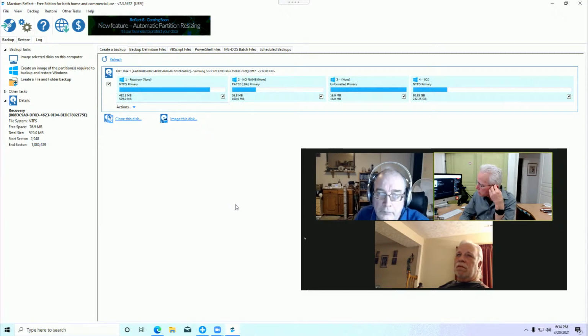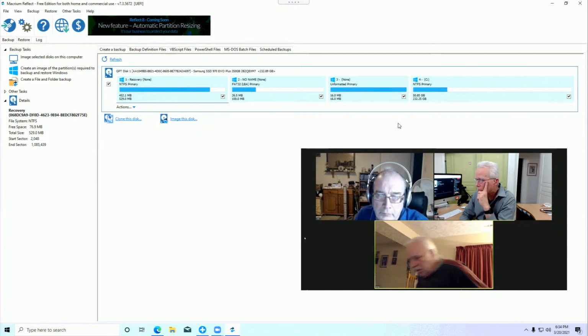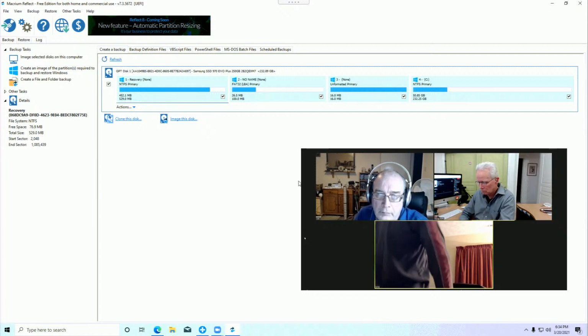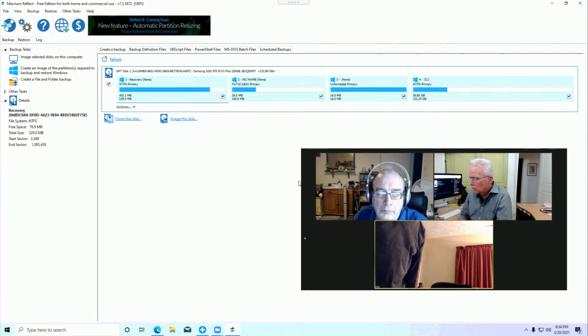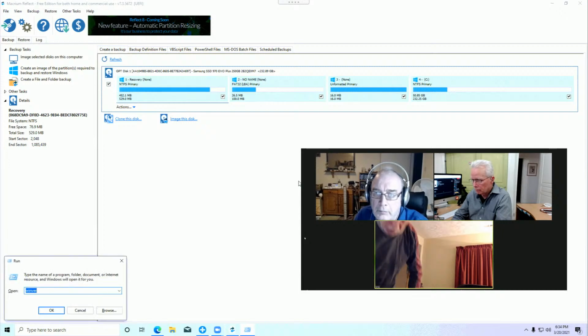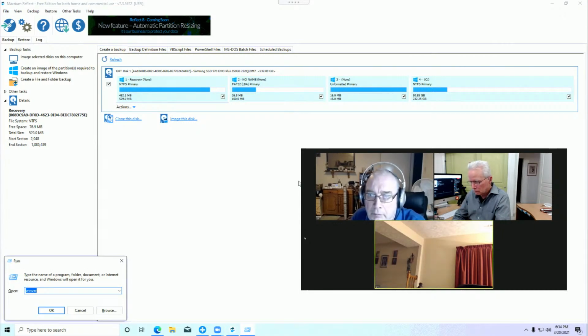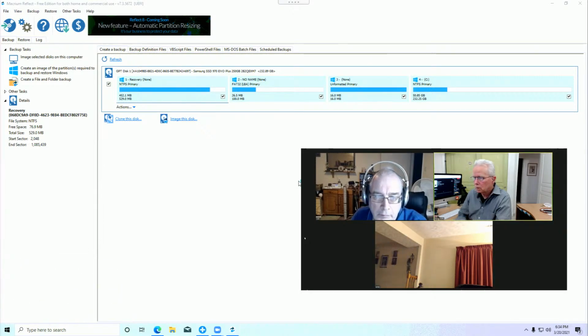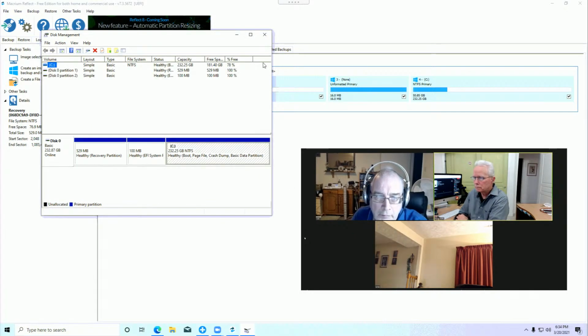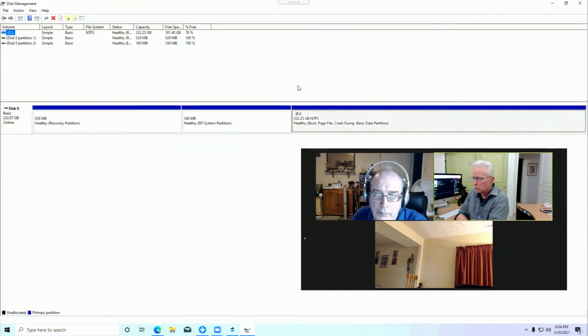Oh, we need your second hard drive connected. All right, let me do that. Well, there's the 4 partitions. Yeah, I noticed that too. Didn't we only see 3 partitions when we went through? Maybe we needed to expand that window a little bit more to the right. Disk management .msc. No, disk management only shows 3 partitions.